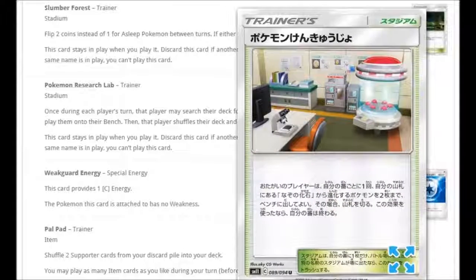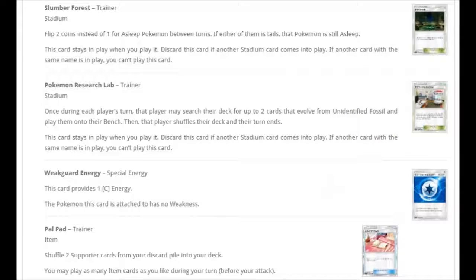We then also have Pokemon Research Lab right there. So once during each player's turn, that player may search their deck for up to 2 cards that evolve from an identified fossil and play them onto their bench. Then that player shuffles their deck and their turn ends. So it might be a nice way, because it does say that player may search their deck for up to 2 cards that evolve from identified fossil and play them onto their bench. So I'm pretty sure that this basically bypasses unidentified fossil, because it says if they evolve from it, and then you just play them straight down.